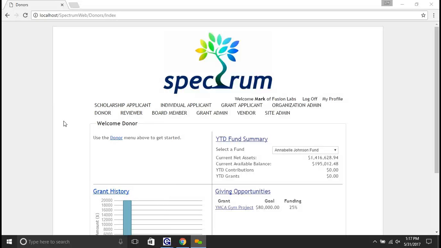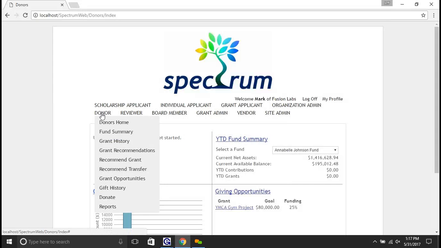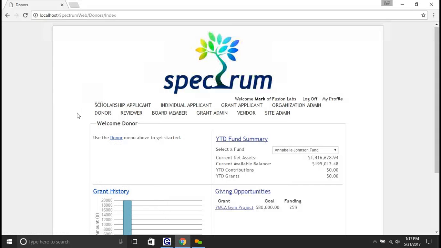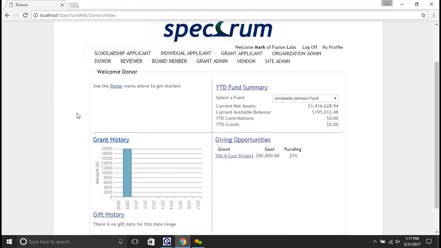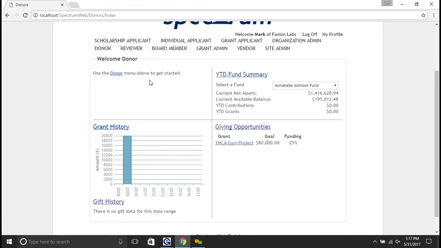Before we do, let's just talk about this landing page. When the donors log in, again, I've logged in with the user who has rights to all of the portals, and your donors won't see that. They'll only see donor or maybe another portal or two if you've given them access to that. But this donor landing page starts with customizable text at the top left. You can put anything you want in there, and you can update that as often as you like. If you've got news you want to give to your donors, you can put it there.